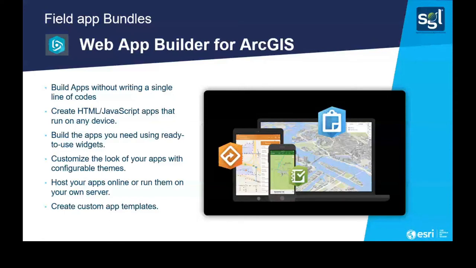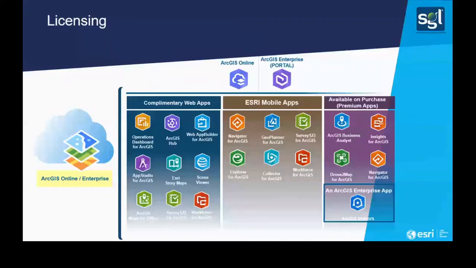Okay, let's take a look at the licensing you need to have in order to use all these applications. The good news is most of these mobile applications are actually complementary, which means once you have any desktop license, you don't need to pay extra money to use any of these applications. If you are a student and you have a student license, you have access to virtually all the field app bundles and the essential app bundles.